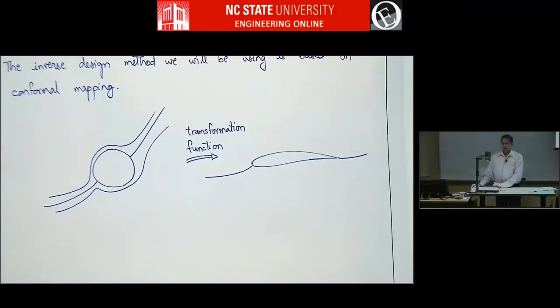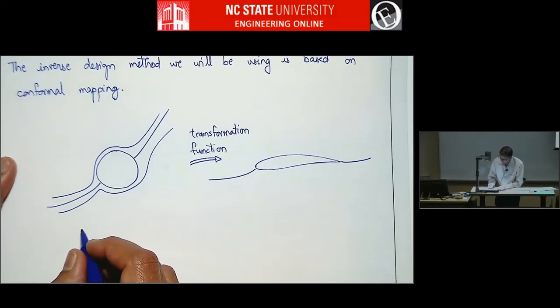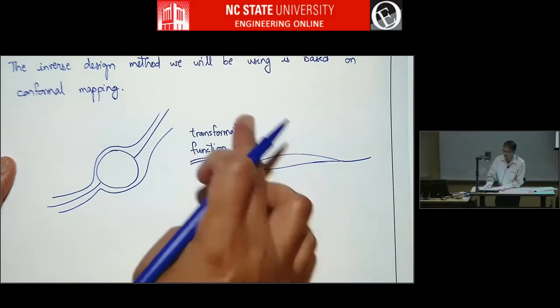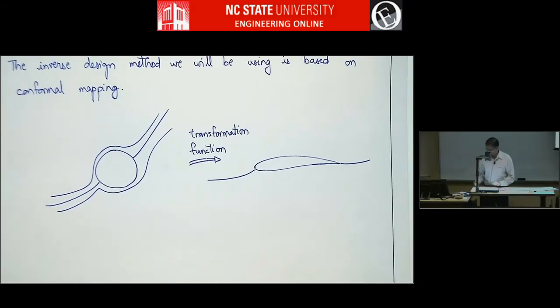So there will be a transformation function. It's pretty mind-blowing how they came up with all this back in the 1900s, or even before. So they figured out that they can transform the flow around a circular cylinder, for which the flow is completely known, you can calculate it easily, to the flow around an airfoil. So essentially the shape and the flow are morphed together to this shape. And in inverse design, what is done, at least in the way we are going to do it, is when you want a certain velocity distribution, the method will actually go and calculate the parameters of the transformation function, and then it will give the shape of the airfoil.